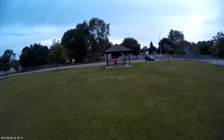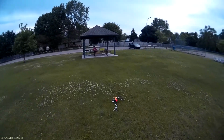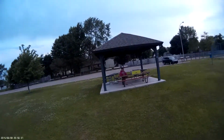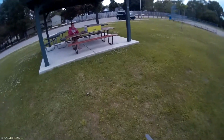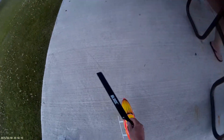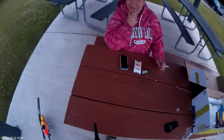Auto. Getting good. Still waiting for that big-ass disaster crash to break that cherry. Love it. Oh shit. Oh shit. Shit what?